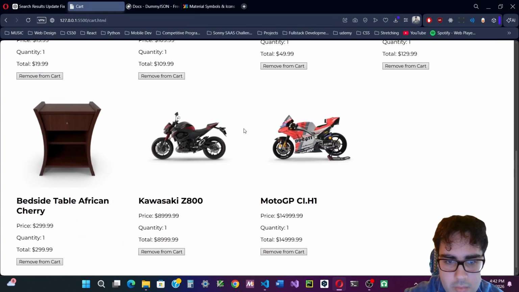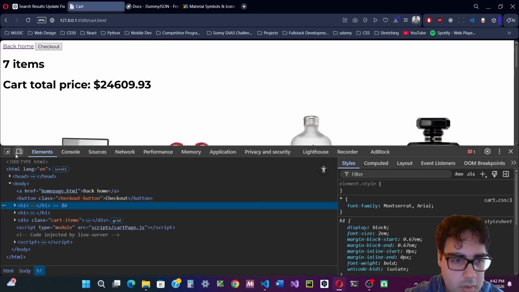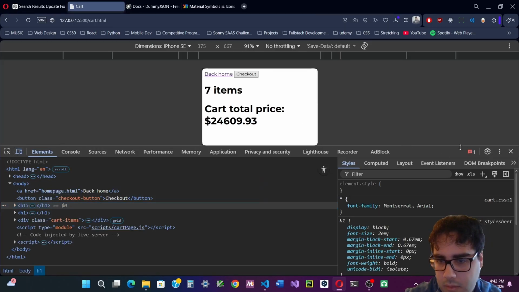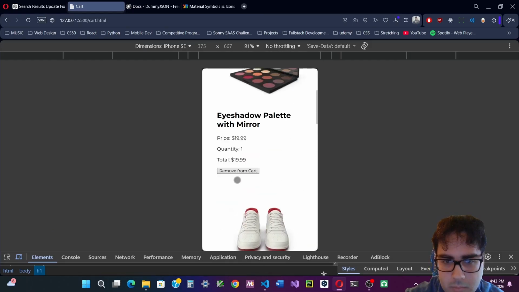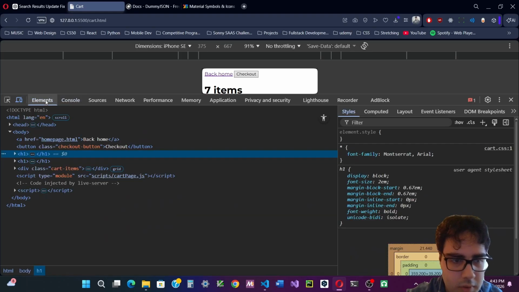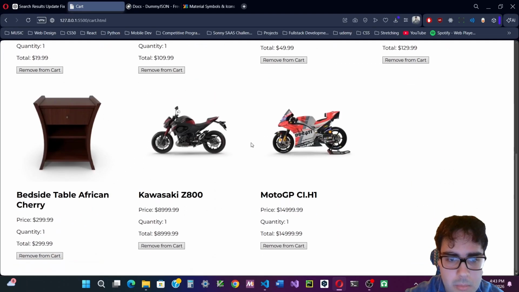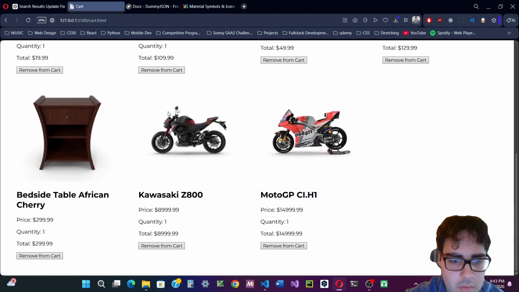Go to the cart. Let's resize this. Yeah, it's not very responsive as of now, but it works.